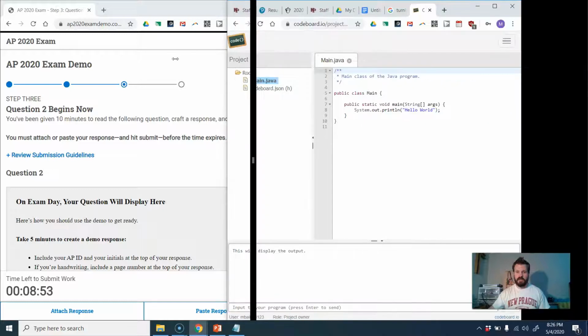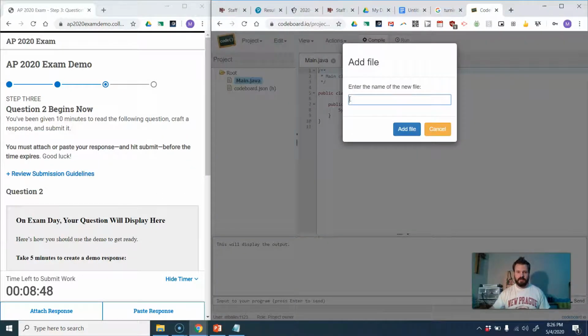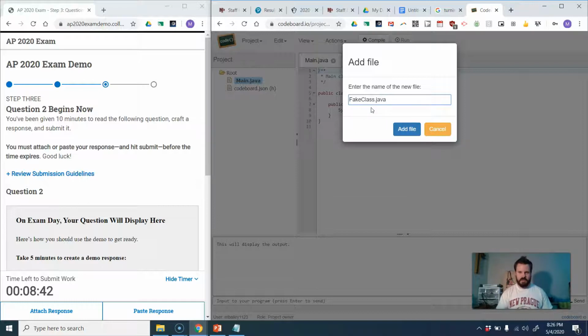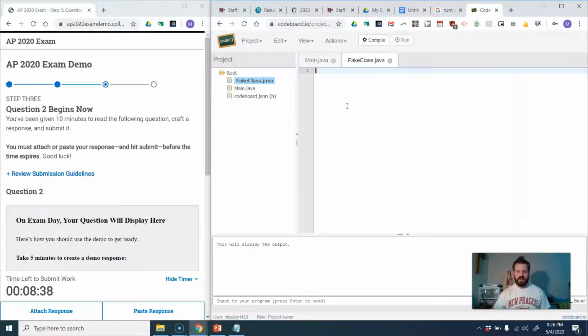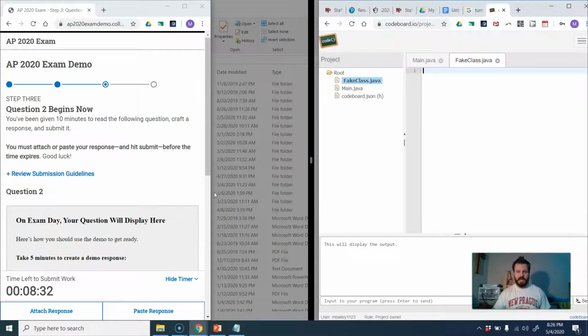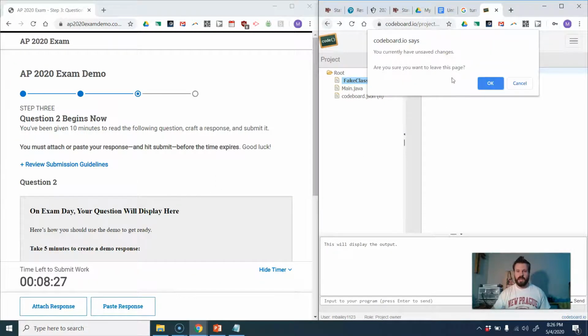And I suppose I need to make this bigger to add a file. If I make fake class.java, I've then got another class I can start writing or copying and pasting code into. I guess I wouldn't recommend relying on a compiler to help you out, just because it's really not going to help you. We'll show you why.